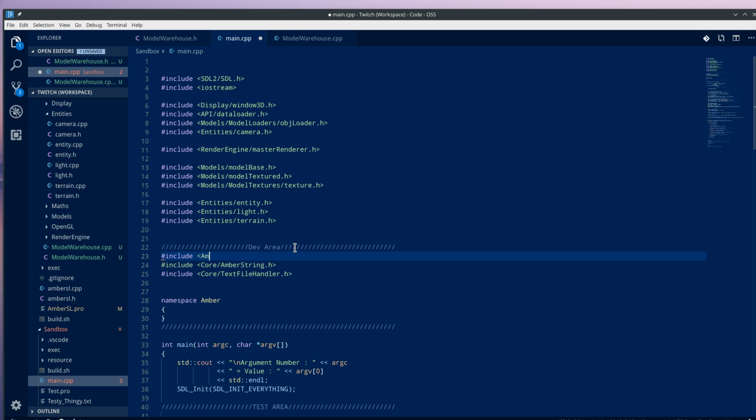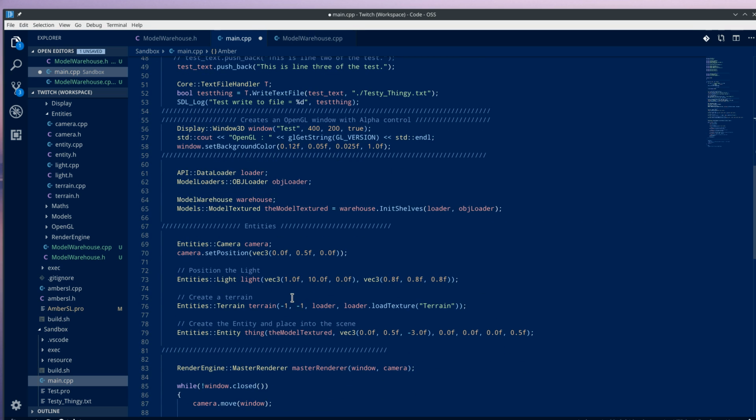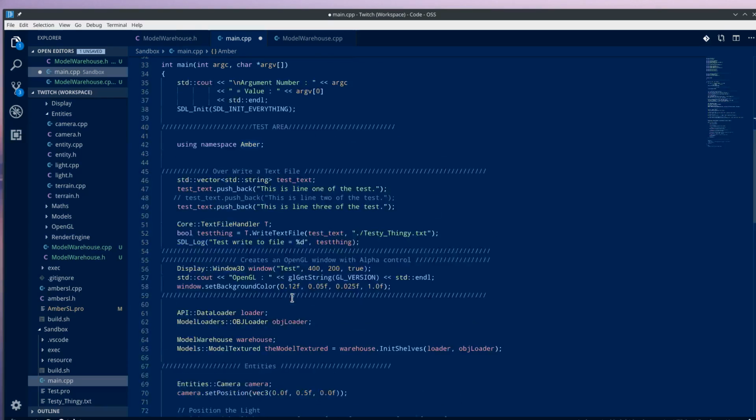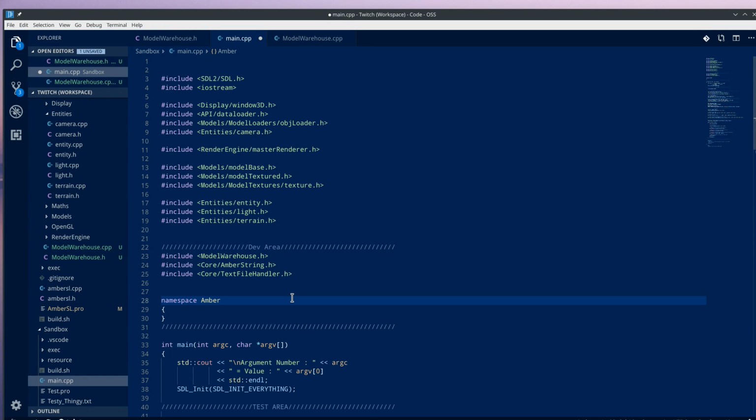Actually, no, it's not for this one. It's just model warehouse. There we go. And that should be able to compile now. Is it gone? Yeah, it's gone. Right, it's understood what I've done. Alrighty. Okay. No idea why I set that up that way.